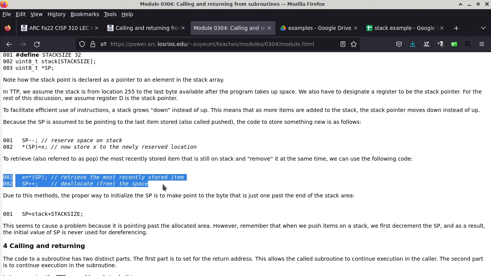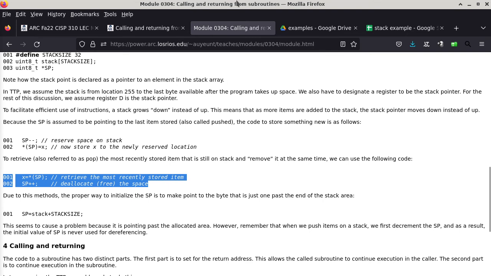To retrieve or to pop is exactly the opposite, because remember, the stack pointer is a bookmark that points to the last page that was used. So now I go to that page and go like, okay, what is the content of that page? Let's copy that. Go to the photocopier, make a copy. And then what I can do now is to say, that's not needed anymore. So let's increment the stack pointer so that the location that it used to point to is once again available. Is that okay? Sort of? Okay.